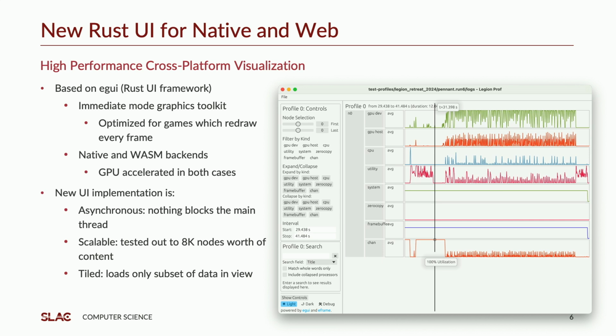And so all of this was written very carefully with performance in mind. Everything is asynchronous. If you have a slow data source, nothing blocks, right? Nothing ever blocks the main thread. You can have a request outstanding as long as you want. It's scalable. The very first test I did was running a simulated 8,000 node workload, so roughly the scale of Frontier, and that's just buttery smooth. That was kind of insane because we were dying at like 100 nodes on the old UI.